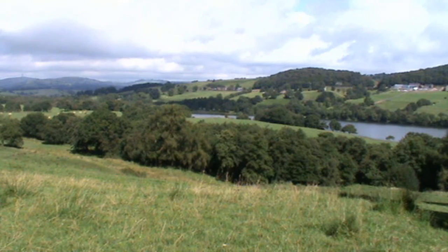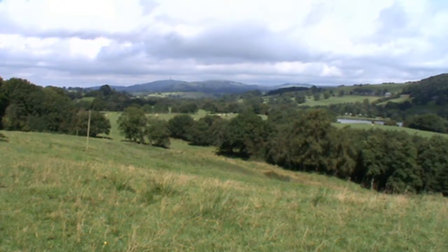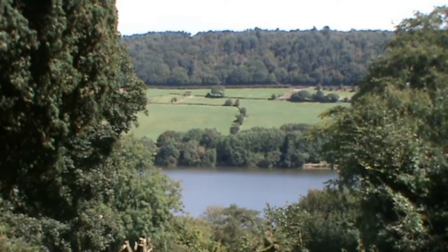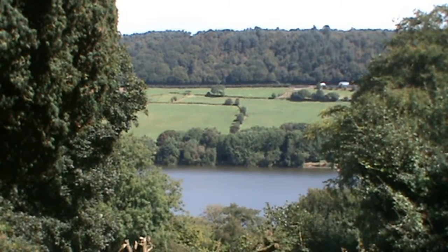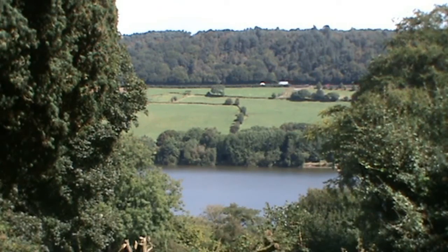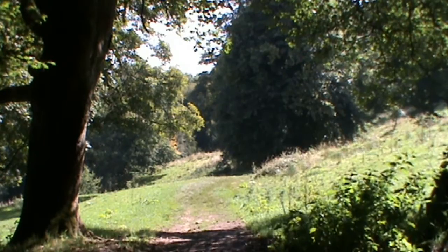Before we go any further, let's just look back slightly and give you the view. And again, we turn round and head forward now. And we're pretty sure that's deserted, but it's a beautiful house. That hasn't been lived in for a long while, we don't think. But there's a view from the front of the house. We just keep heading forward.